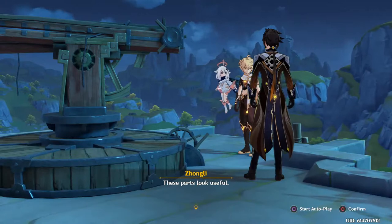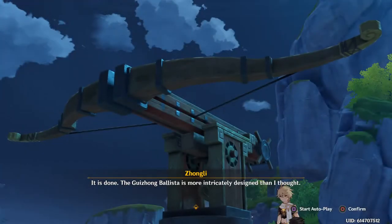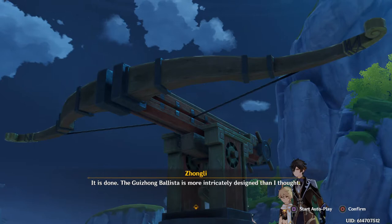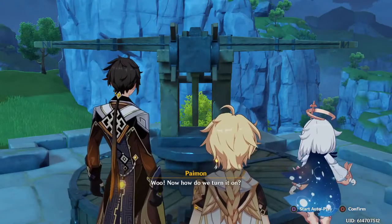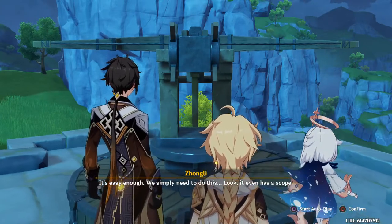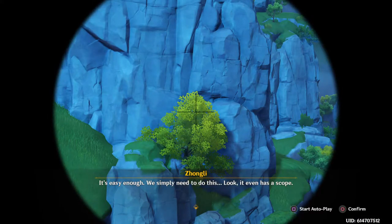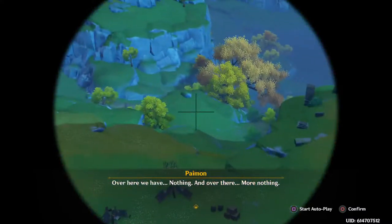Repair. Ah, these parts look useful. One moment. It is done. The Guizhong Ballista is more intricately designed than I thought. Now how do we turn it on? It's easy enough. We simply need to do this. Look. It even has a... Over here, we have... nothing. And over there... more nothing.